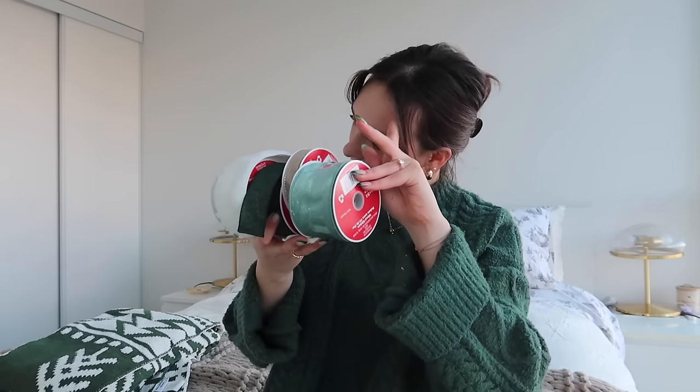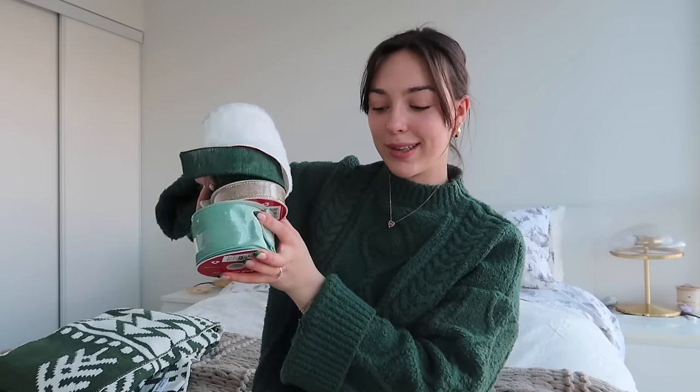And I think I'm going to both hang these and then also make them into little bows for the Christmas tree and then for the garland as well. I also picked up a new Christmas candle because I got the little one from IKEA last week, but this is a crushed candy cane, and then it also just has a cute little topper which says joy, and it smells so good, but also is like a good bigger candle for like a centerpiece.